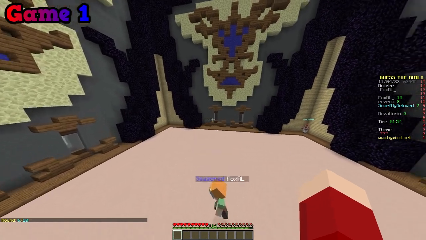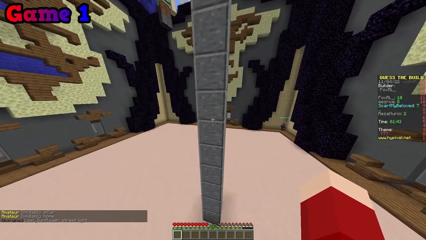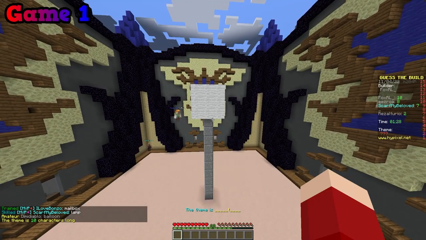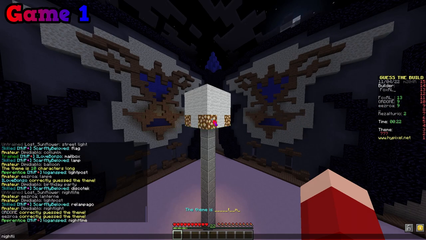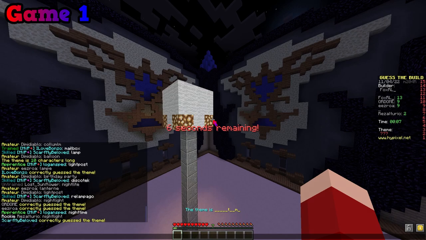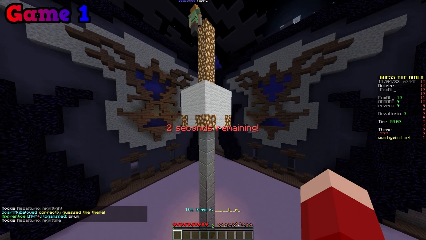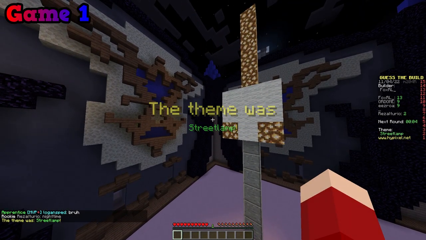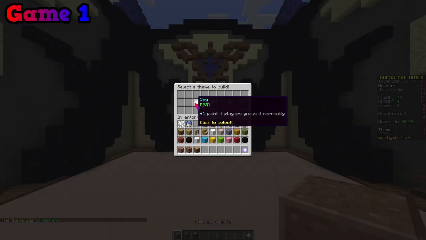What is this person going to build? Something to do with this. It's a 10 character long word. Oh, something to do at night. So it might be nightlight. It's not. Nighttime? It's not. What is it? Oh, street lamp. Oh, okay. Okay. Now it's my turn.